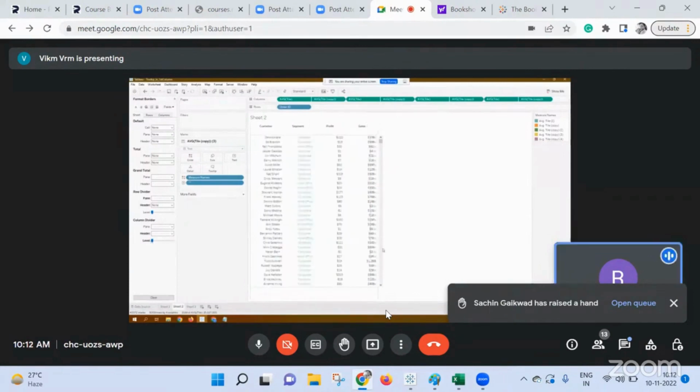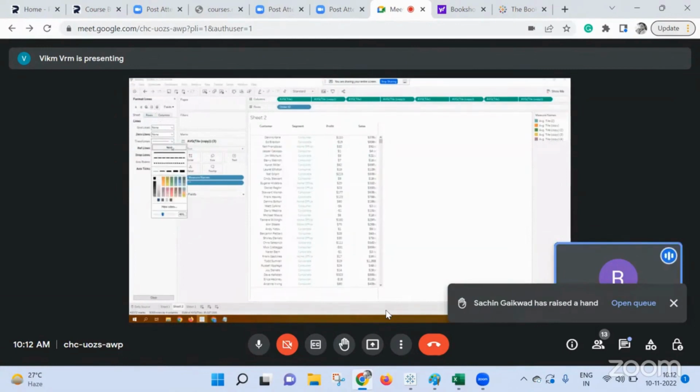Upper you're having a line and below it's gone. That is what you want, right? But here again it is coming up, right? That level of customization, I'm not sure we can do that. Yeah, I know it's more on the formatting. Wait. That row divider. Go to axis. Go to lines. No, everything is none. I think we cannot do more than that.